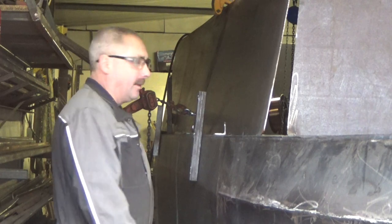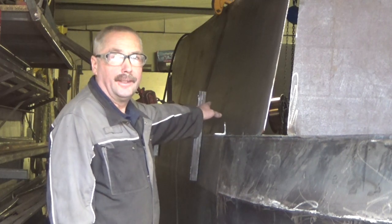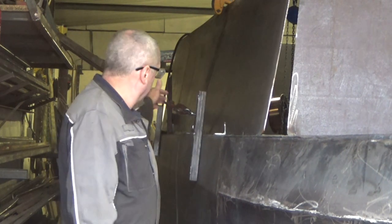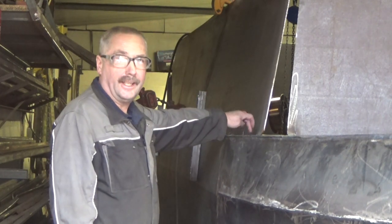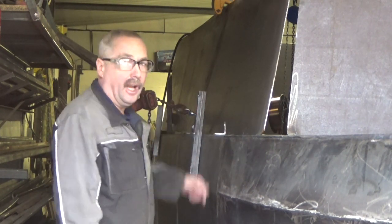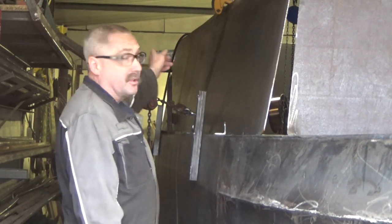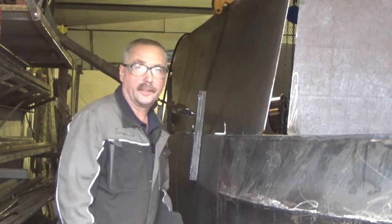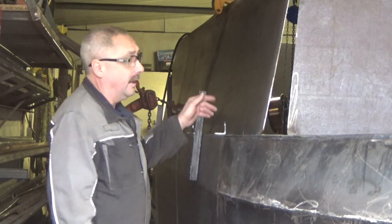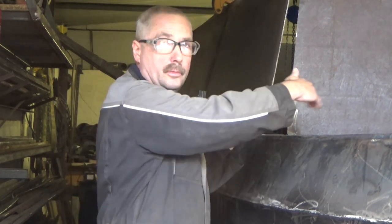What I'm doing is coming along from that end from the datum line and just pulling all this forward to get it in line on top of this edge here, on the inside of that gunnel. I'm just tacking it on as I go. When that's on we'll get some angle iron all the way down the top of it, so that'll take all the flex out of this plate. We'll be up to here and have a look — there's a bit of manipulation needed because this comes around, so we'll see what we end up with.